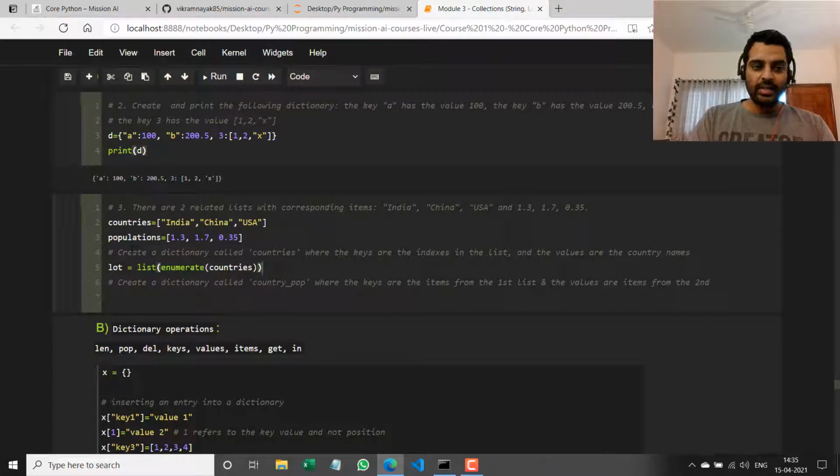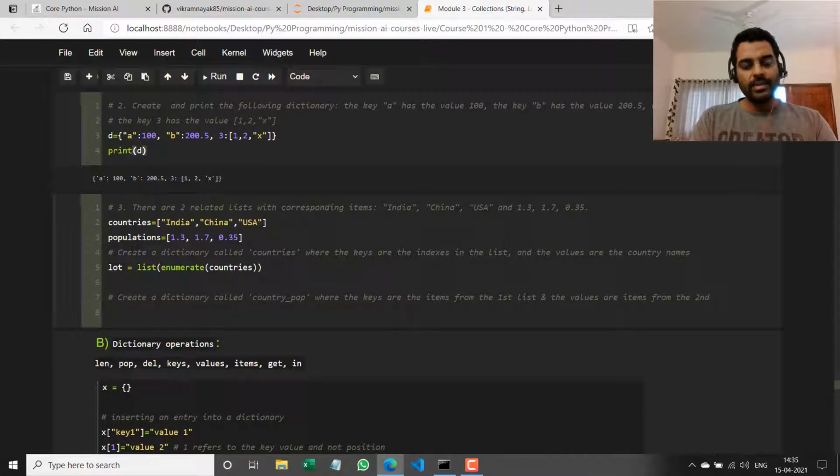So I have a list where we have these countries and the index of those countries. Now we have this list of tuples, and we want to create a dictionary from it.